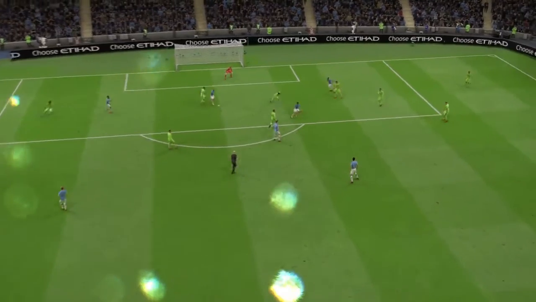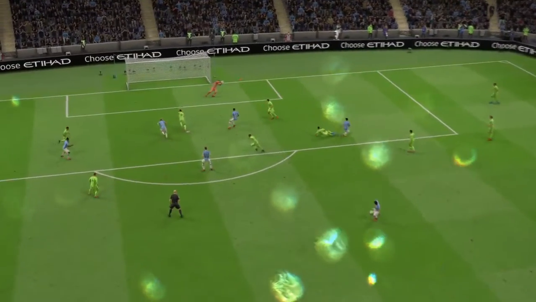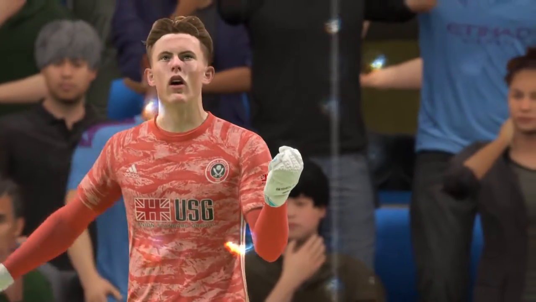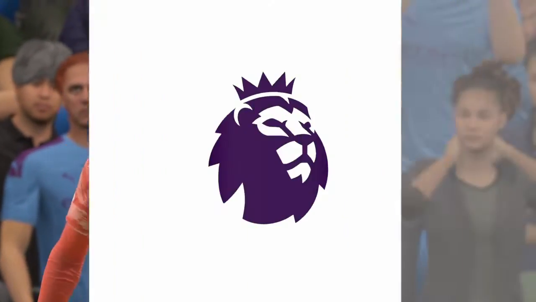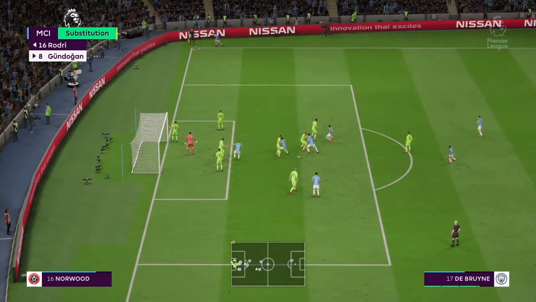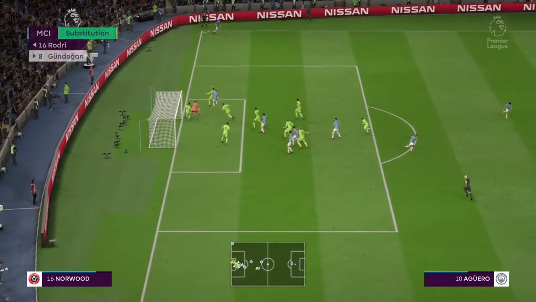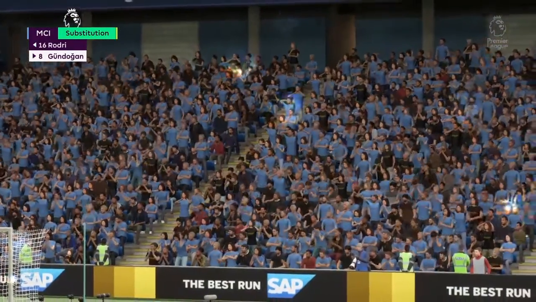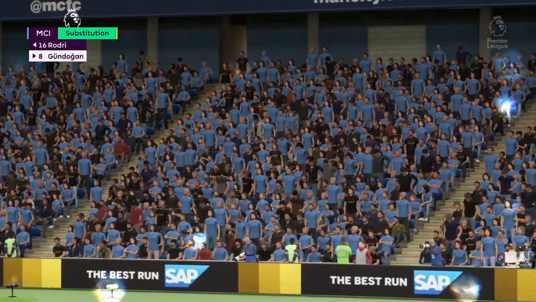Probably you'd have expected him to get both hands on there and save that, but he's taking no risks in a game of such high importance. He's certainly thrilled with the save. The Man City fans behind him aren't, but they've got a corner now and the substitutions start. Rodri comes off, replaced by Gundogan, as Sheffield United clear the corner only for another corner.